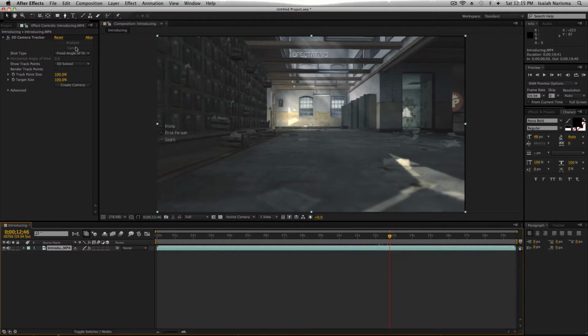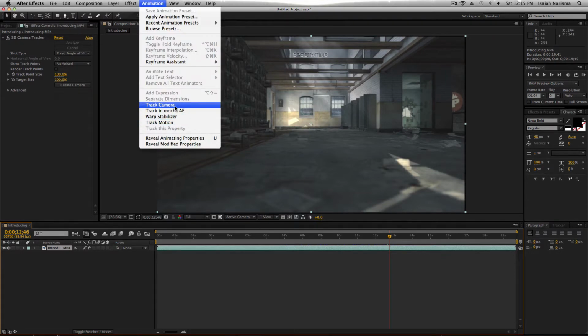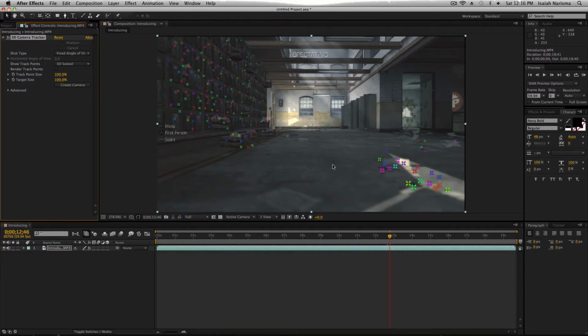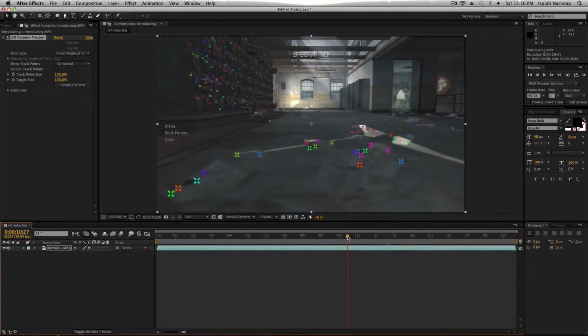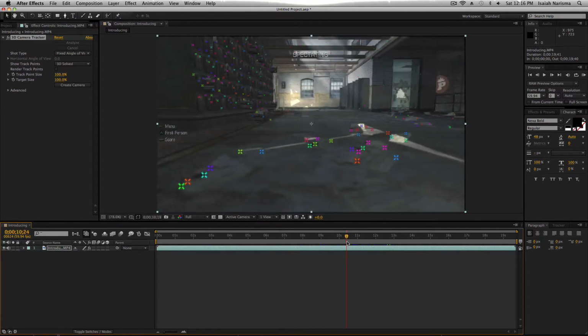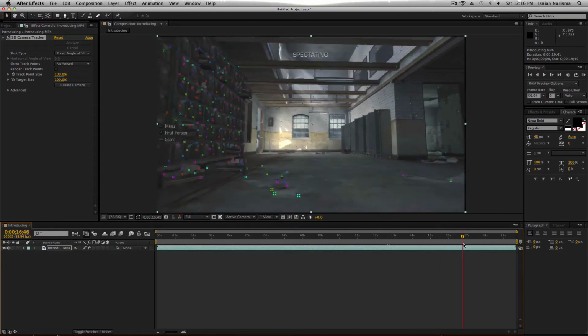Once you do that, you'll see this 3D camera tracker, and once you click Track Camera, it'll automatically start tracking for you. There's a blue band across here that says analyzing your clip, and after it's done analyzing, it'll turn orange, and then you'll get these dots, these tracking markers, I should say. After you get these tracking markers, skim through your cinematic and visualize where you want your text to be.